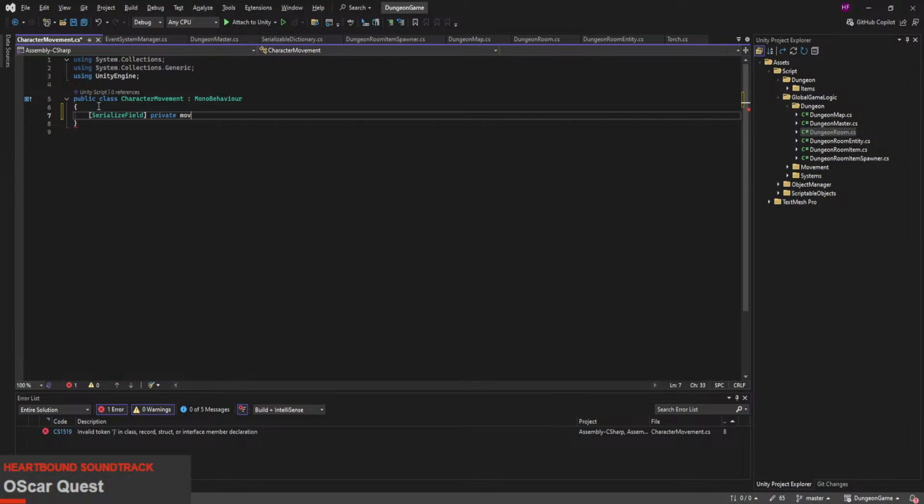We want movement points, which will be of type int. Then I want another int, which we call range per point, I guess.